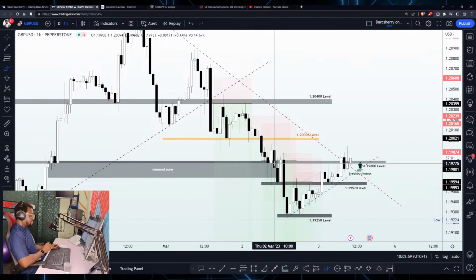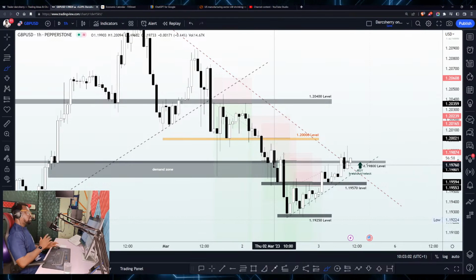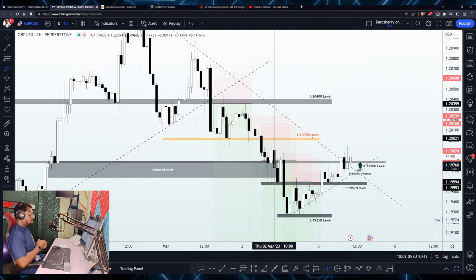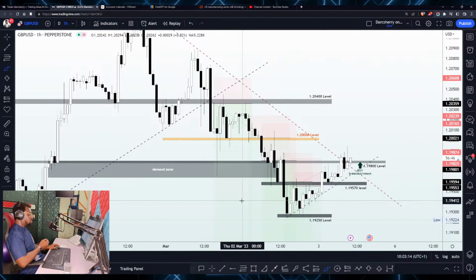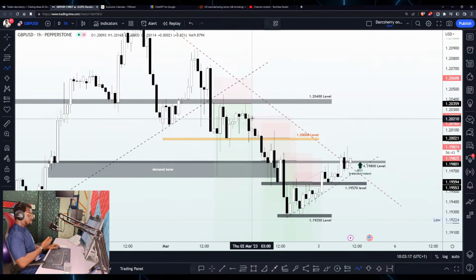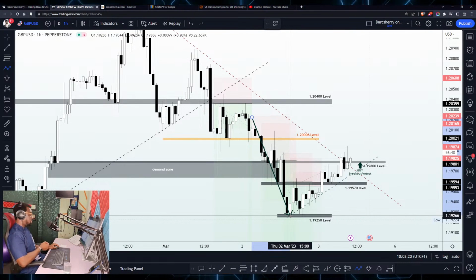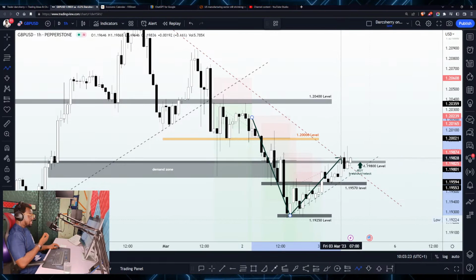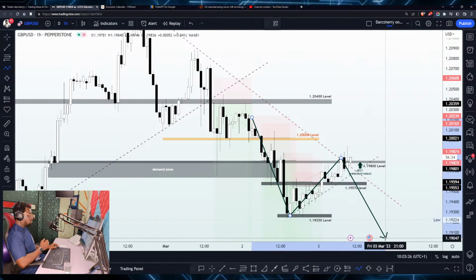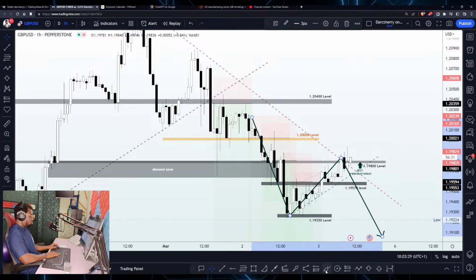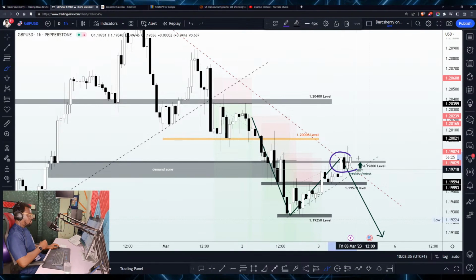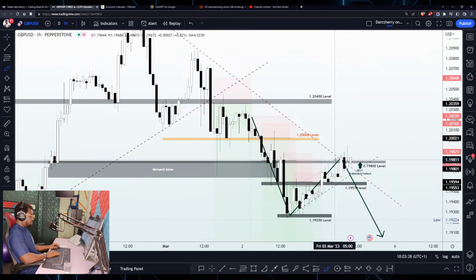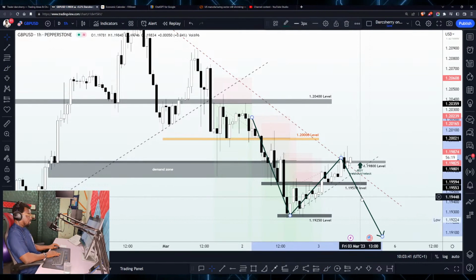Not until yesterday, during the mid hours of the UK session, we finally saw the breakdown of that demand zone to give us a clue into the strength of the sellers at this point. And you all know from a technical standpoint, whenever we have a breakdown of a significant structure like this, we expect that at one point in time, price is likely going to come back and retest the structure to incite a trend continuation to the downside. And if you look at the potential retest of that structure, it shares a beautiful confluence with that same bearish trend line that has been guiding momentum since the beginning of this week.